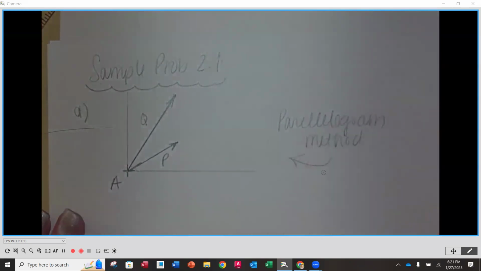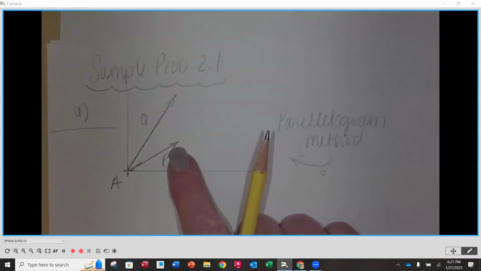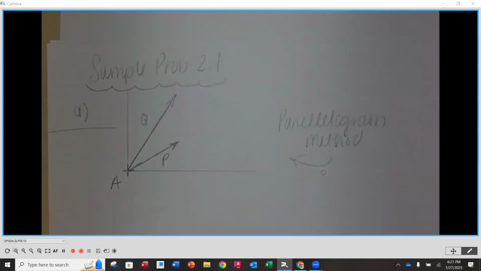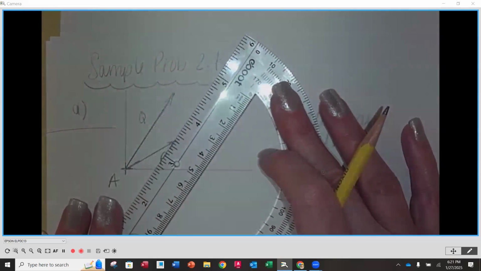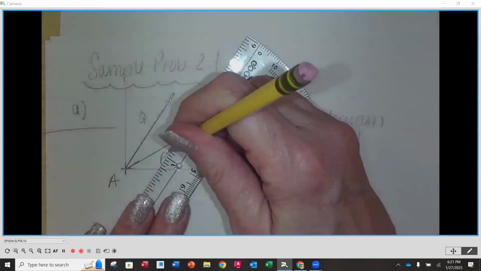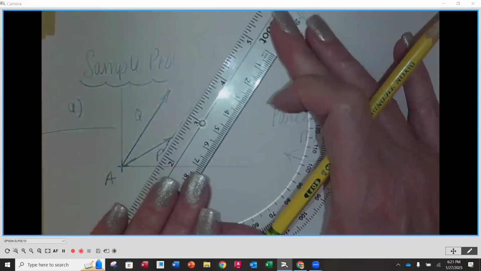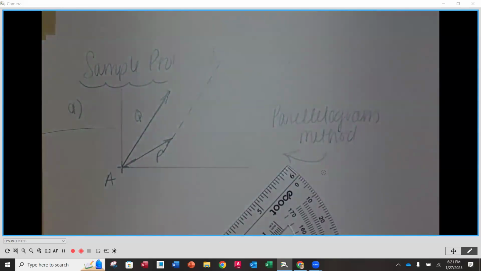which is this method right here, we are going to draw parallel lines through the endpoints of the vectors. So if I'm going through the endpoint of P, I'm going to draw a line parallel to Q. So it's always the opposite force. So I'm going to line this up here, pull it over, and draw a construction line or a dotted line. Of course, it's going to go up into there. Should have gone lower, but I'm trying to get this all on the same page. I'm going to go up something like that.